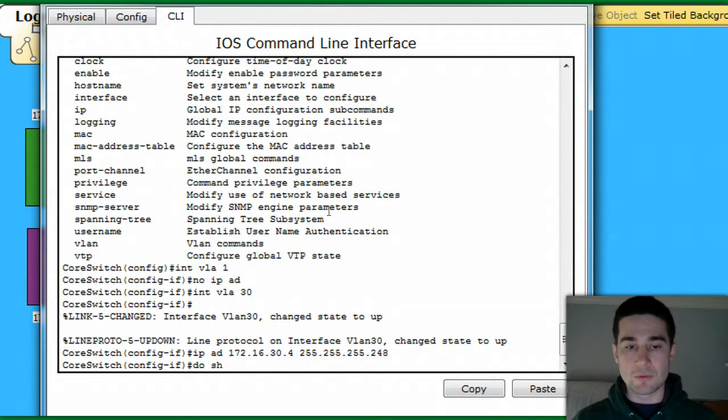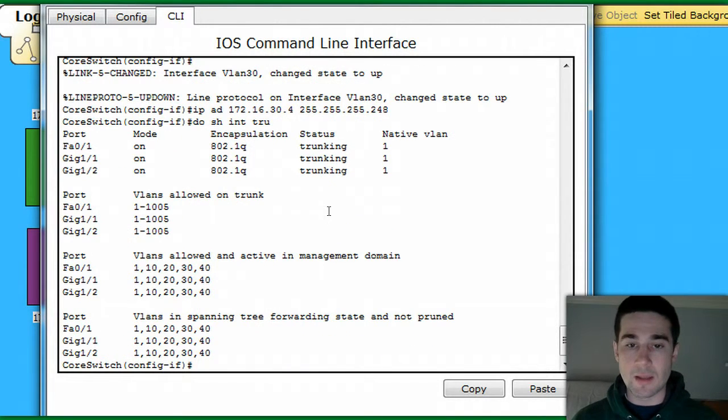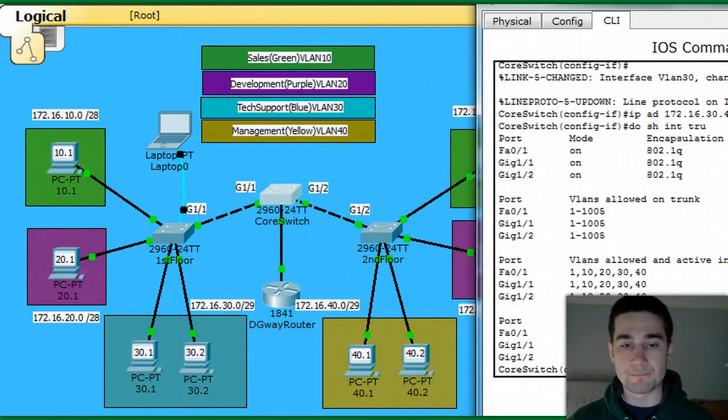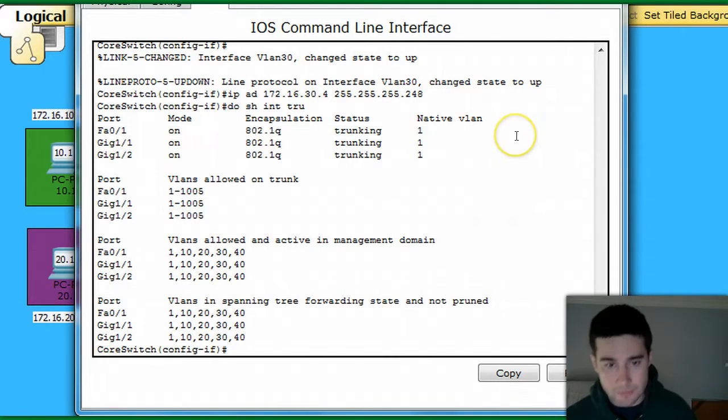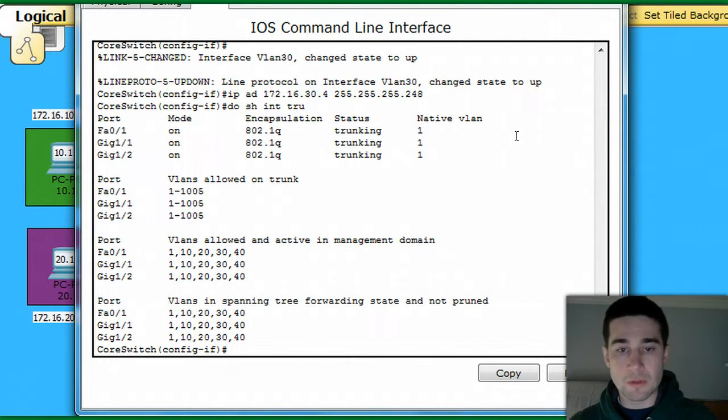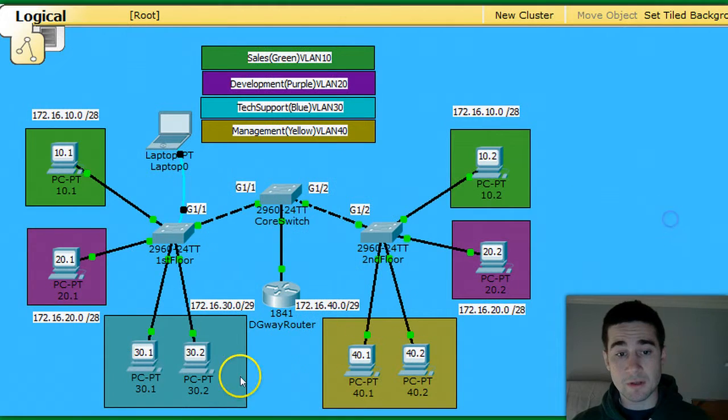So if you do show interface trunk, we have VLAN 1 here. That's for trunking, even though we're still able to ping each other. But this isn't VLAN 30, right?